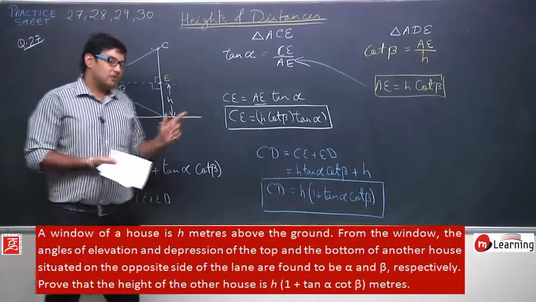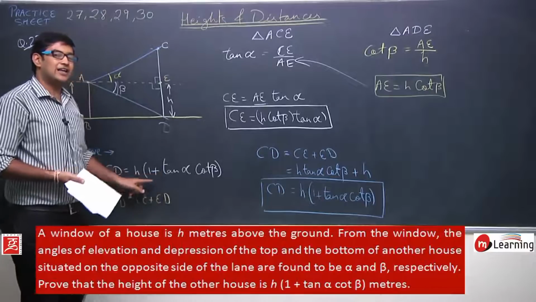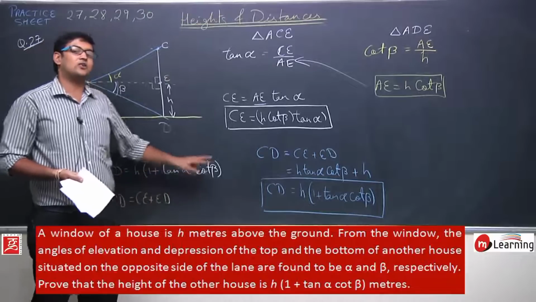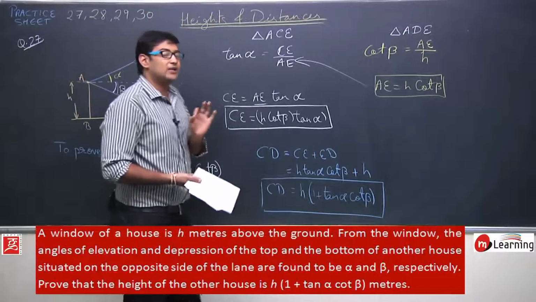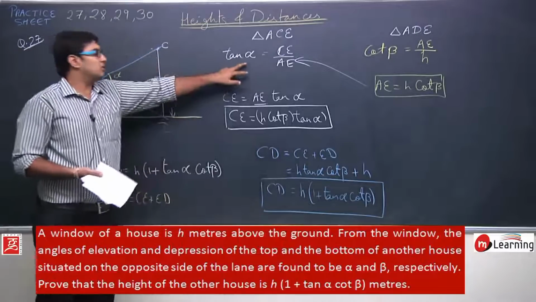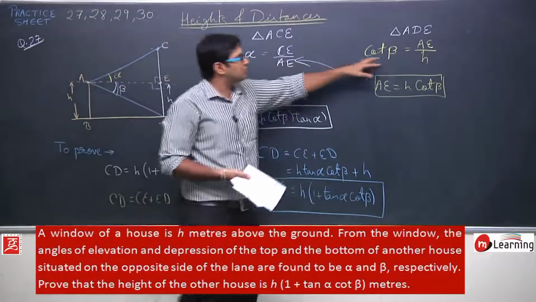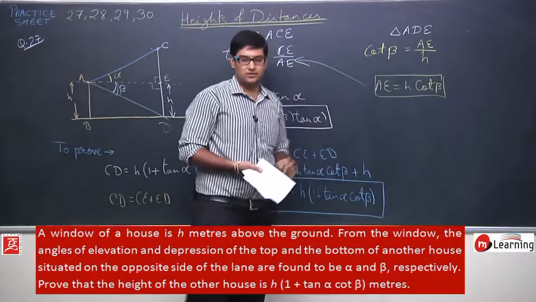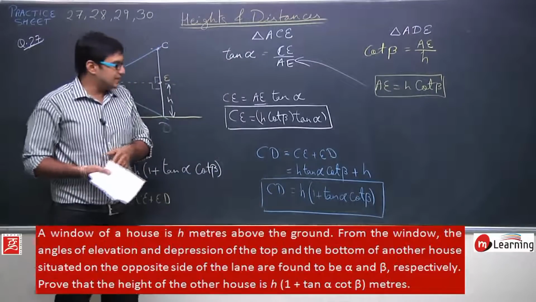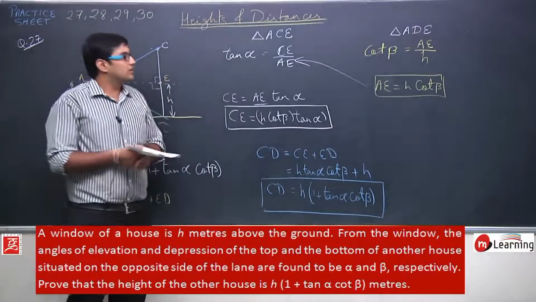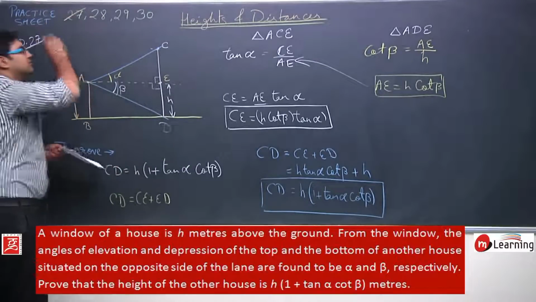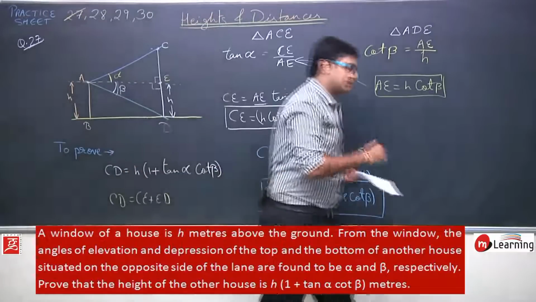That's why I have analyzed this equation, and I found that this contains tan alpha and cot beta. So definitely I need to calculate the tan ratio of this alpha angle and cot ratio of this beta angle. So you can see this question we have solved very easily. It's question number 27. So we have completed 27 questions. First you note this, then we will continue.